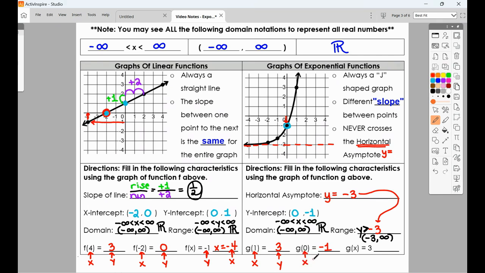Make sure we go backwards for the last one here. We have the y value given as 3. When I go up to my y value of 3, I'm going to go ahead over on my graph to the x value that it would match with, which is going to go ahead and be this x value of 1.